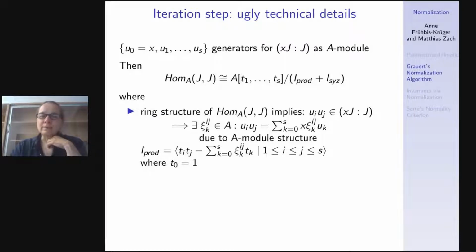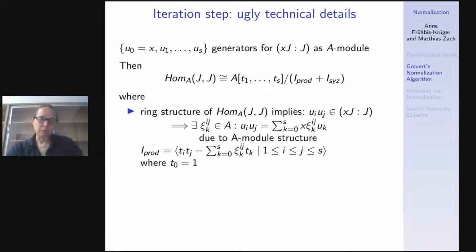So we have those relations that need to be satisfied, and of course we artificially have to put them as relations on our A adjoint T1 to Ts. And this is the ideal. Substitute those ui by t and take the Cijk from up here and substitute the uk by tk. And those are the generators of the ideal. And of course, as I already said, u0 divided by x is 1, so t0 should be 1 here.